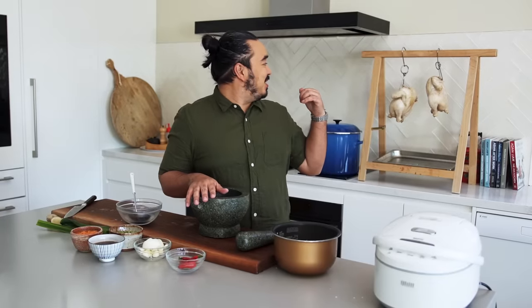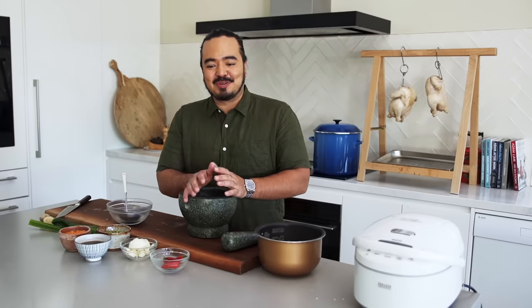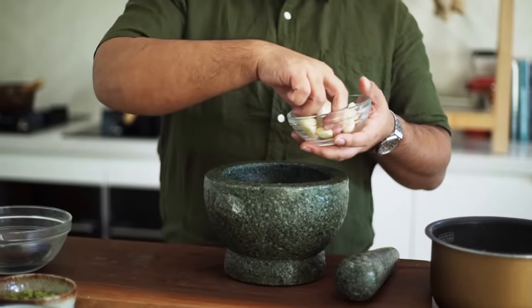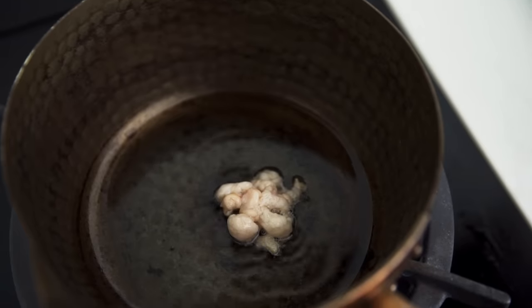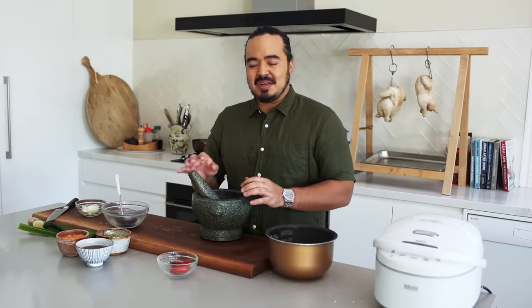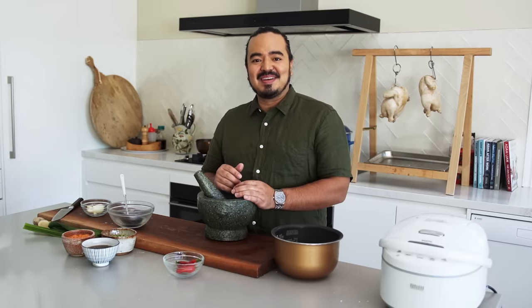Our three sauces are made, our chicken is poached and hanging, and the only thing left to do is make the centerpiece of the whole dish — the chicken rice itself. I'm going to flavor the rendered chicken oil with some shallot or onion and some garlic, just pound them all together and infuse that into the chicken oil on the stove. You can see how the whole dish comes together: the ginger-infused chicken broth we cooked the chicken in, combined with this garlic and onion in the chicken oil — that is the complete flavor of Hainanese chicken rice.